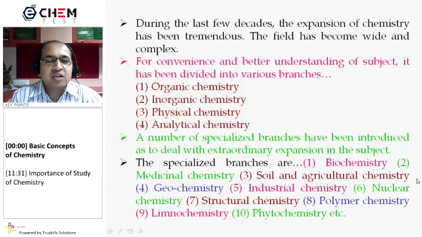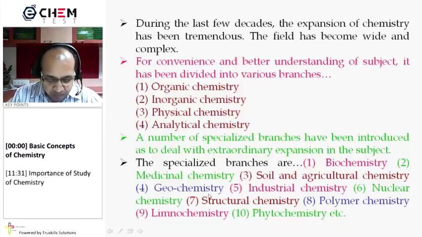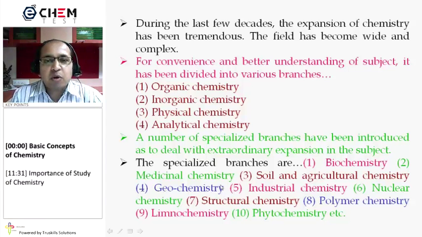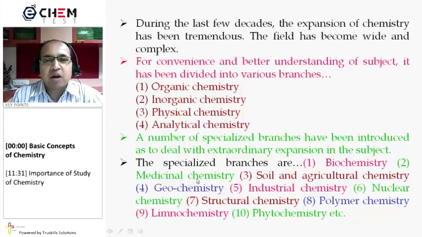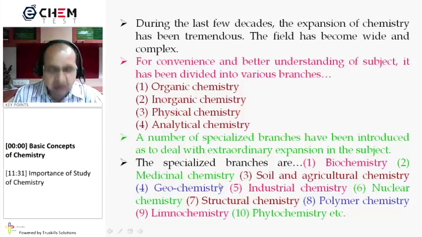Soil and agricultural chemistry covers how to increase the production of crops, what the composition of soil is, and which composition is more suitable for which type of crops and why. Geochemistry: we know about geothermal energy, the different compositions of that kind of land, and the various types of minerals present in the earth's crust and how to extract them. All that is part of geochemistry, meaning the matter which is available mainly from the earth's crust.